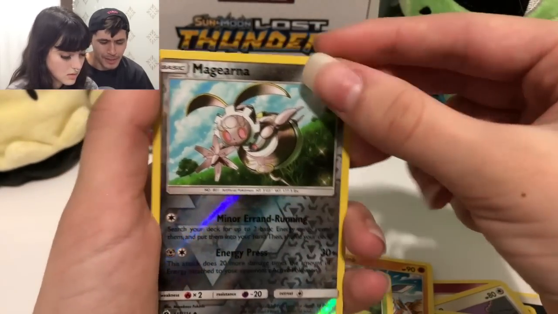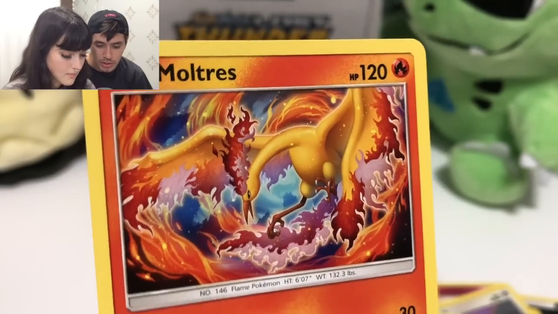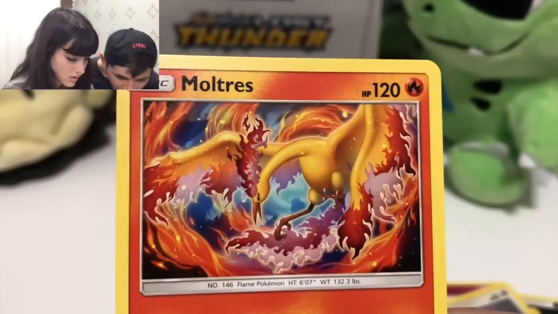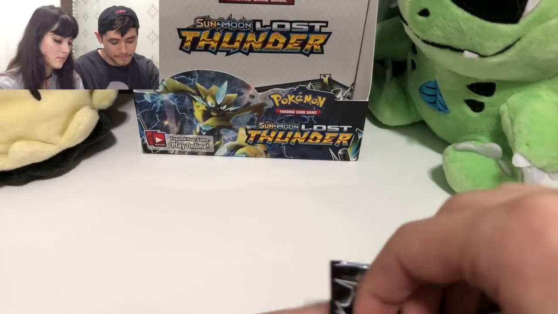Magearna. One of the weirdest Pokemon they ever made. Non-holo, but pretty. Very nice card, actually. That's really cool. I like this one. That's really gorgeous. Yeah, the colors they used are insane. Wait, is that not holo? Yeah, that's non-holo. It almost looks holo. That's cool. Very nice.